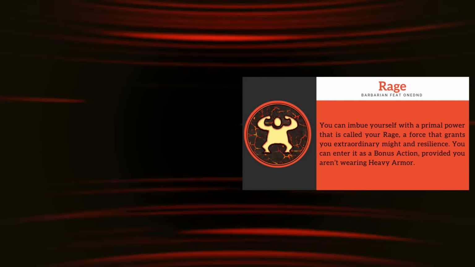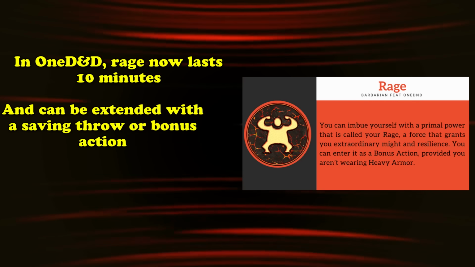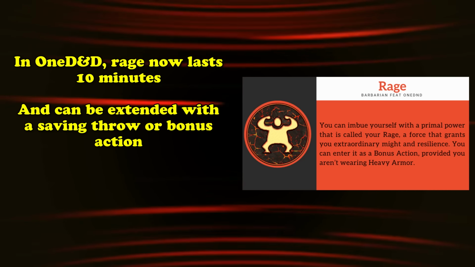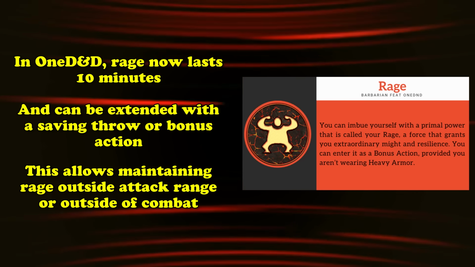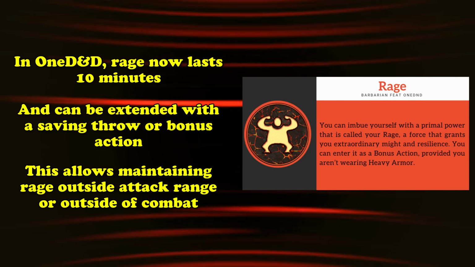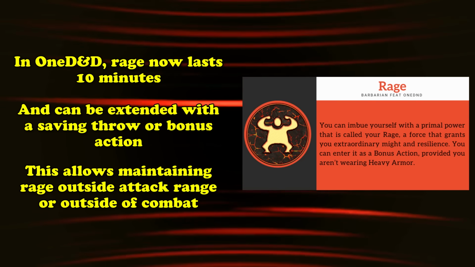Now, that rage lasts up to 10 minutes and can also be extended by forcing some kind of saving throw against a creature or by using your bonus action to extend your rage. This makes it so you can maintain rage even while outside of attacking range of other creatures or even outside of combat, since 10 minutes of rage allows you to prepare for combat much easier by potentially allowing you to carry a single charge of rage through multiple combat encounters at best, or freeing your bonus action at the start of combat at worst.